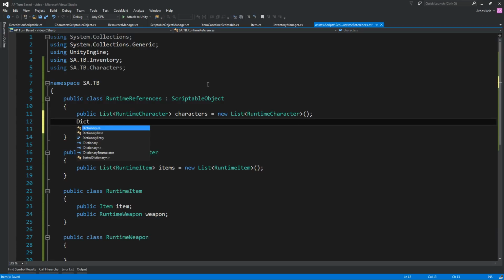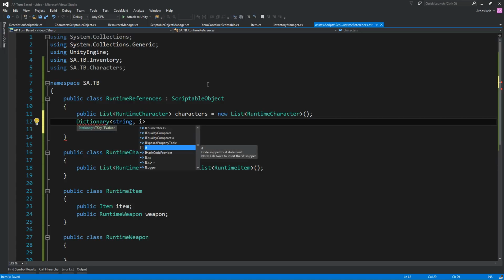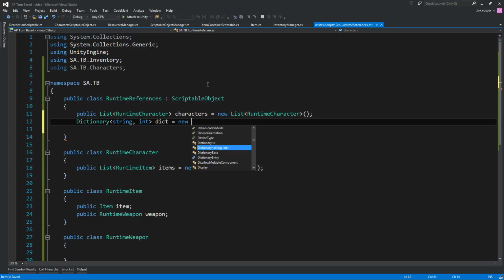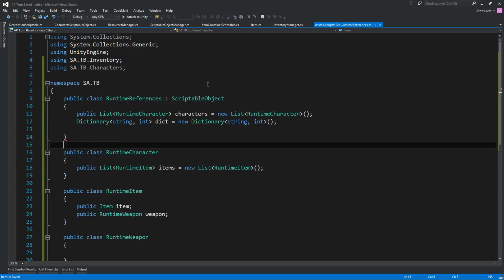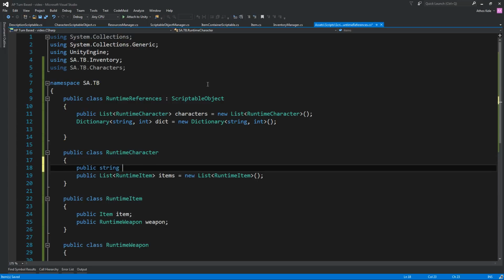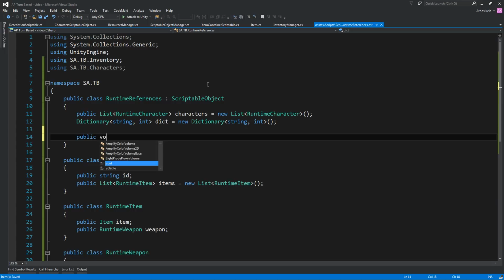Since we're here, we can also do a dictionary, string, integer, dictionary, new, and to separate through all of this we need a string ID, and we're going to be doing void AddCharacter.